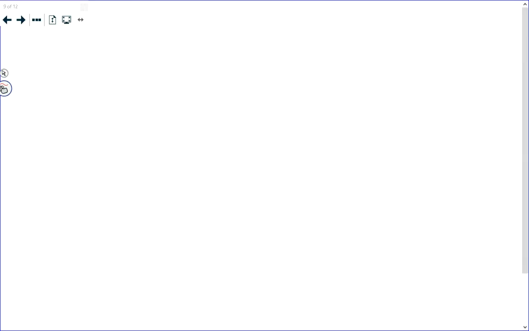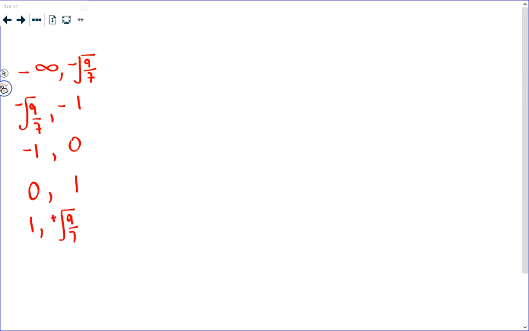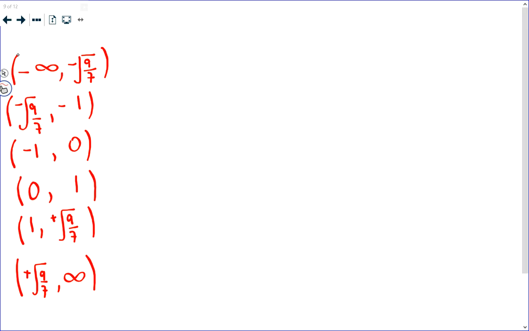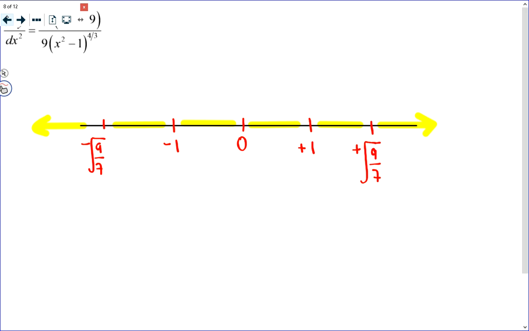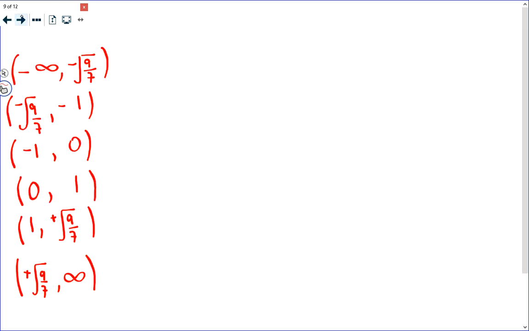Here we go. We are going from negative infinity to the negative of the square root of 9/7, from the negative of the square root of 9/7 to negative 1, from negative 1 to 0, from 0 to 1, from 1 to the positive of the square root of 9 over 7, and from the positive of the square root of 9/7 to infinity. Now, I wrote all of those down by delving into my memory for the numbers. I'd better just make sure that is right. I'm pretty sure it's right, but I want to go back one page and just look. Negative infinity to negative root 9/7, negative root 9/7 to negative 1, negative 1 to 0, 0 to 1, then to root 9/7, then to infinity, it's good.